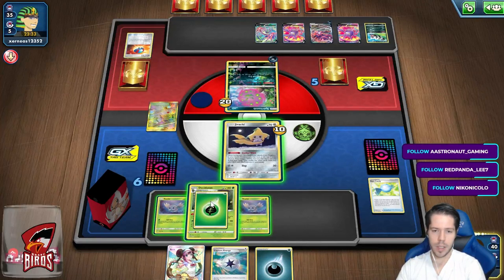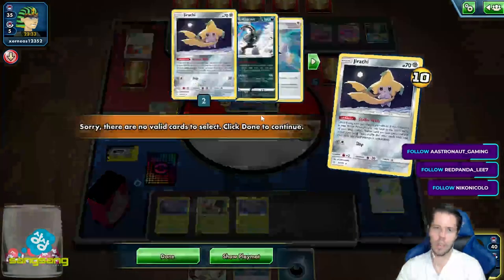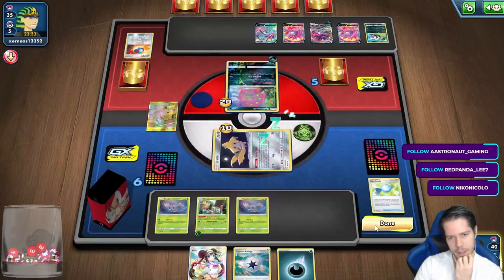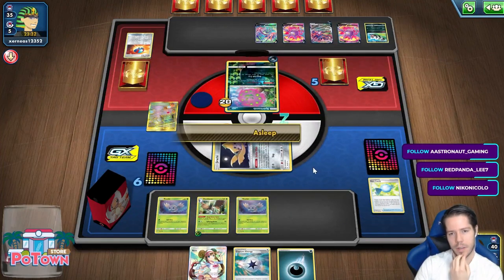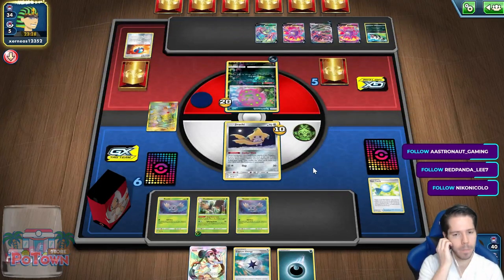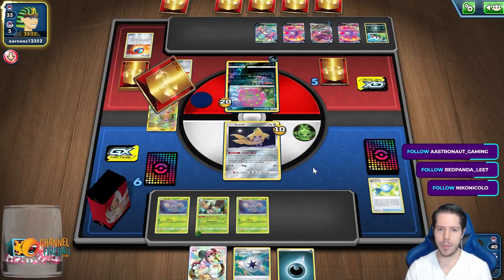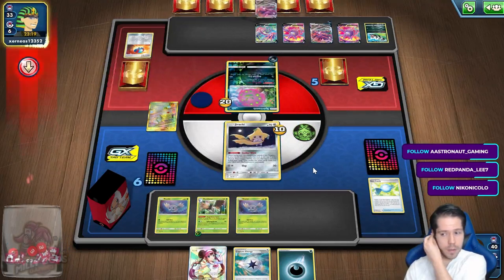Go ahead and do this. I could set up the Zigzagoon, but I'm just gonna do this. I failed the Stellawish. Wow. Well, that's not very nice. Okay, I feel like if I set up two Decidueyes, I should be able to win. If I get two Decidueyes fully powered up, that should run through enough Spiritombs, right? We'll see. So far, only one Spiritomb down.